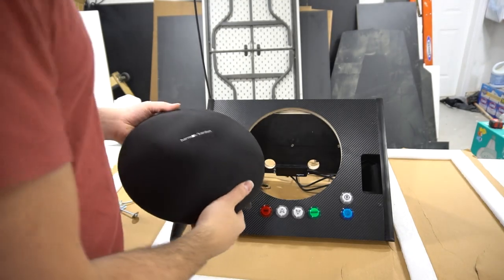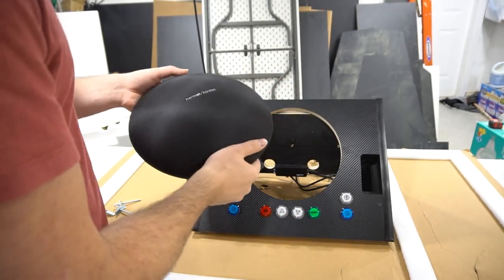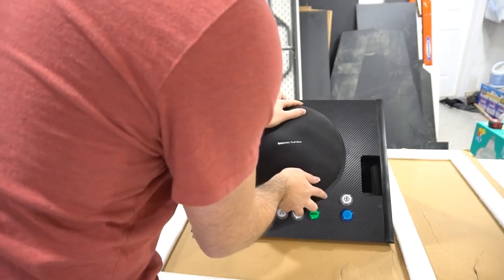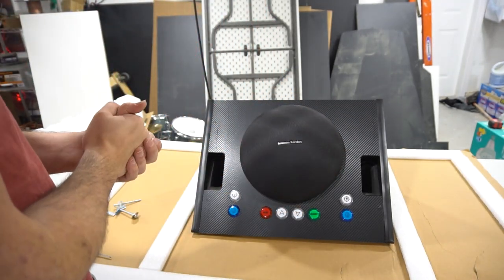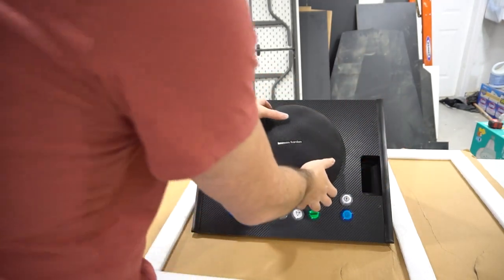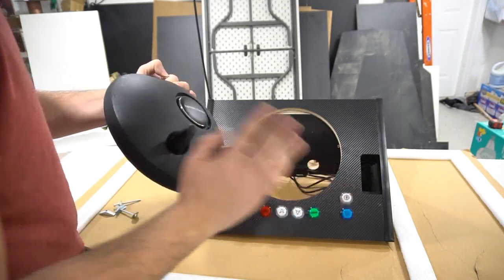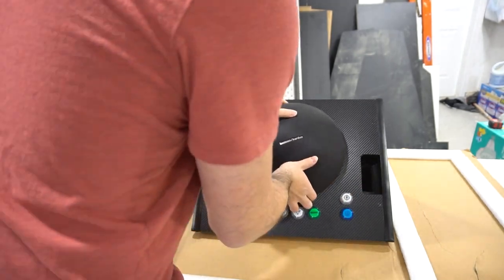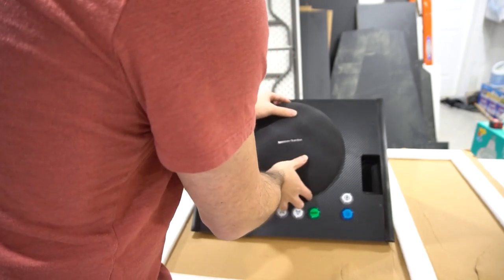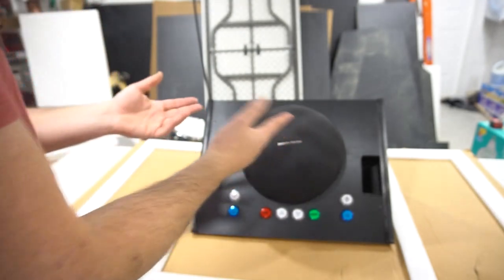So now I got the speaker right, and if you look very carefully, the entire cabinet design revolves around this speaker. Everything has to go around this speaker. This speaker has like legs. You probably could take these legs off, but I wasn't going to risk it. This speaker has a price tag on it. Big thing again, it does have this logo there. So you want to spin it to make sure that it's straight and all that.